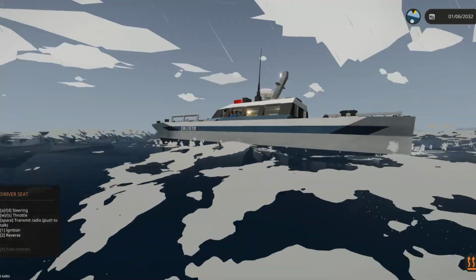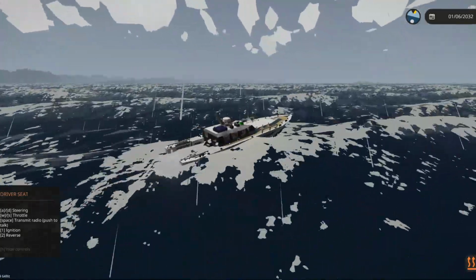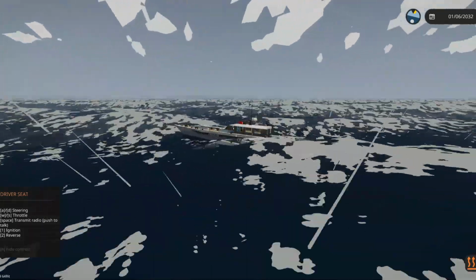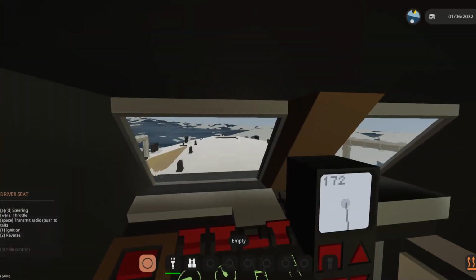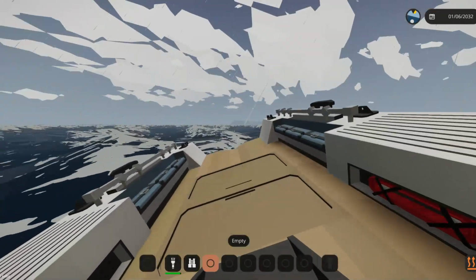This thing would be lifted straight out of the water and thrown in the sky if a tornado hit it. This thing would absolutely get destroyed. Hopefully there isn't a tornado. Hopefully it's just a false alert. We're gonna go outside here and see if we can see anything abnormal. Hopefully we don't get swept off the boat.